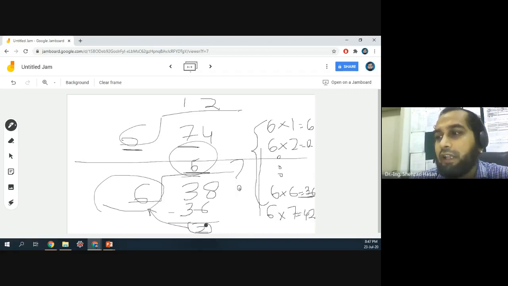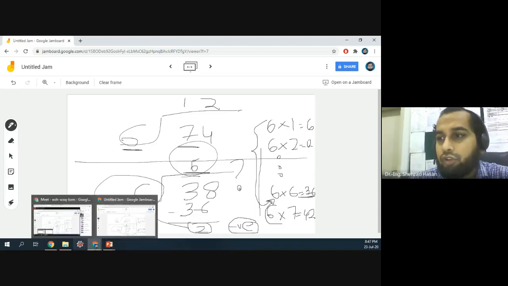So you're going to get a negative answer over here. If you subtract 42 from 38, you're going to get a negative answer. So you stop whenever you get a negative answer. That can be another way. So you stop over here when you get a negative answer and go to the previous one. So that can also be another way of determining what should be our number, right?